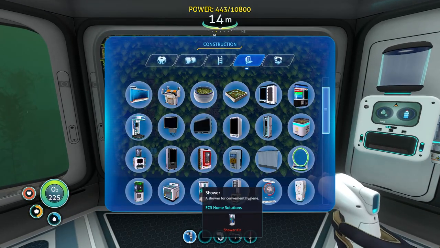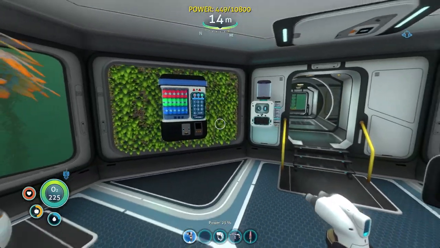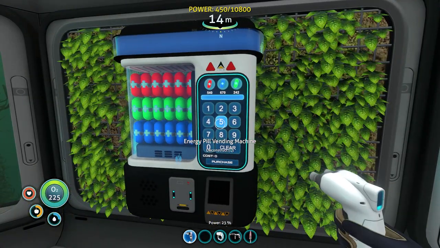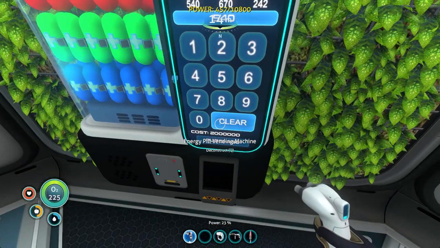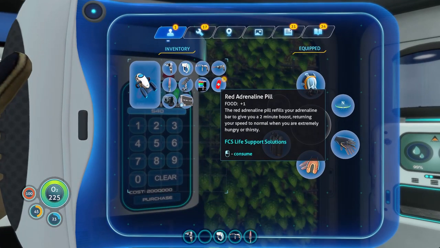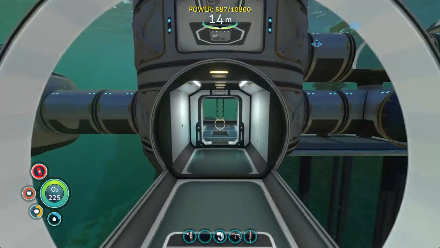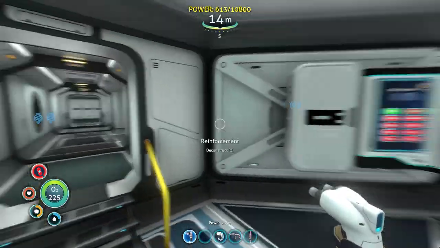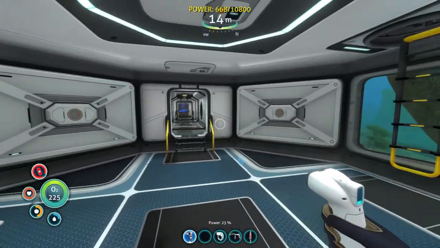Okay, so I guess we need to make this energy pill vending machine. I'm going to build it on this wall because I think it's going to look kind of cool. And I'm not exactly sure what this does. Let's see, 540. Purchase. And then... Okay, the red adrenaline pill refills your adrenaline bar and gives you a 2-minute boost, returning your speed to normal. Okay. So now, can I run faster? I'm not sure. I don't know, maybe I'm running faster. Yeah, maybe I am. I think I am running faster. Okay, so that's kind of cool.